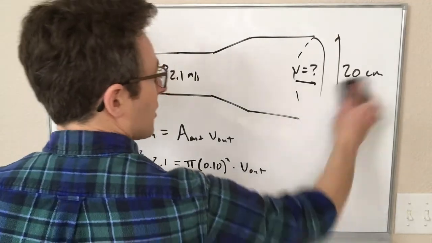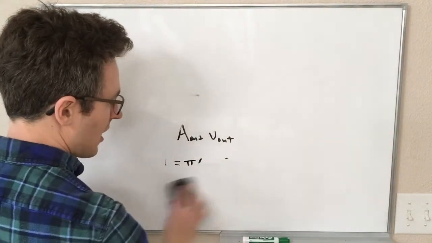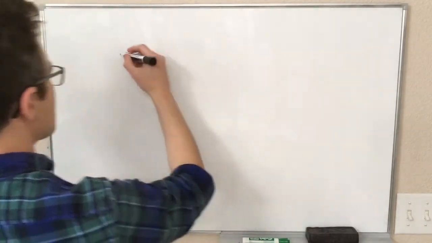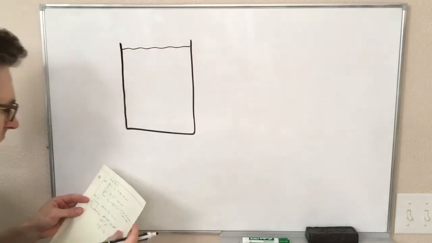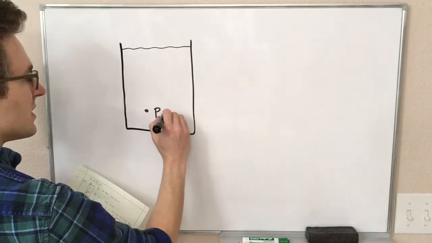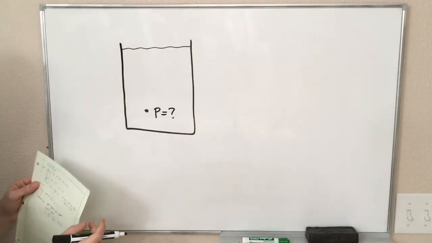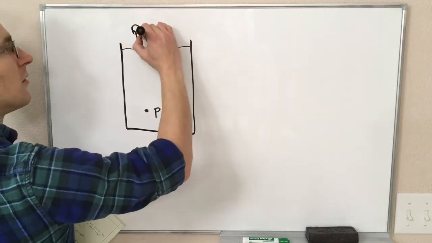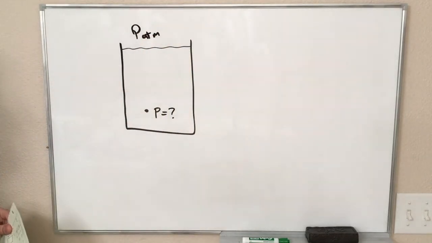Let's do an example now using Bernoulli's equation, and let's do one kind of non-example because I think there's something cool that we can get from Bernoulli's equation. So let's say we have a container of liquid, and we want to know what the pressure is at some point down here, and we don't have any significant velocity. We know that this is in air or something like that. This is P atmosphere up at the top.